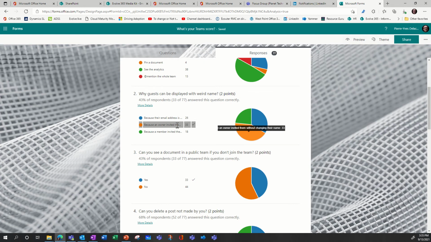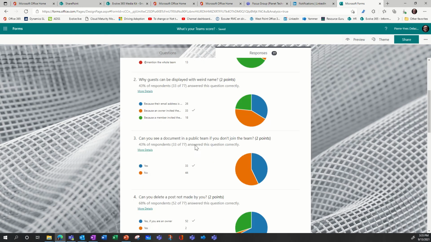But sometimes in some verticals, for some sectors, people want to be named after their role, like doctors. So Doctor John Doe wants not to be labeled John Doe, but he wants to be labeled Doctor John Doe. So that way you can change the display name. But most of the people find the right answer, even if a lot of people didn't find at all. The majority of them didn't find the right answer.